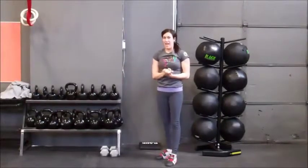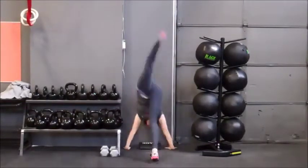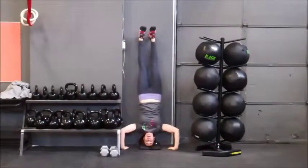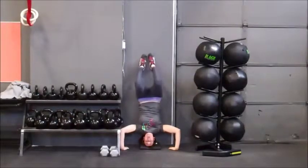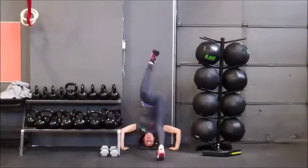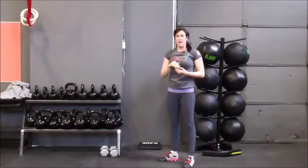Part three is called the egg. Nothing changes. The athlete is comfortable in the kick-up and comfortable in the negative. Now place the bottom against the wall and bring the knees to the chest, making sure that the feet are away from the wall — not into the wall, but parallel to the wall and perpendicular to the ground. From there, kick one leg at a time and come to safety. That's part three — one to one, it's called the egg. After the negative, they're going to find their balance, and from there we have part four: the kipping handstand push-up.